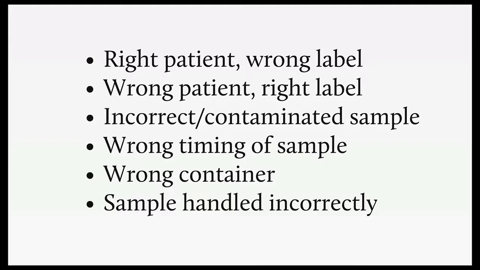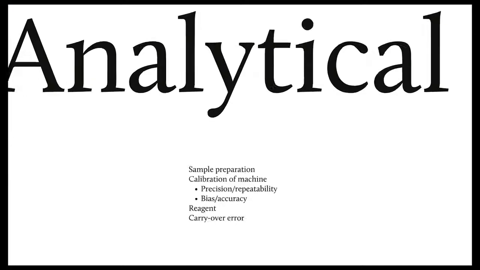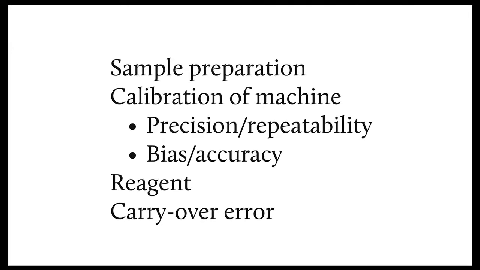So it might be a sample which requires rapid analysis and it doesn't reach the lab on time, which could result in problems, for example, hemolyzed samples giving spurious potassium results. So those few examples of pre-analytical. What about analytical? Well, these refer to the processes which occur with the sample during the particular test. And these are mostly related to the process of doing the diagnostic test.